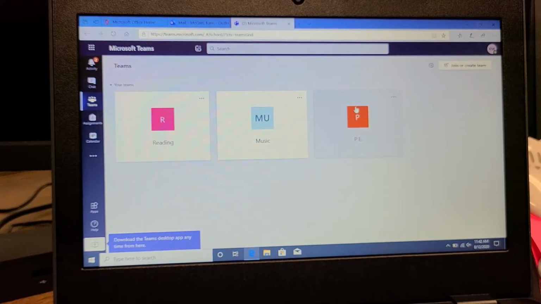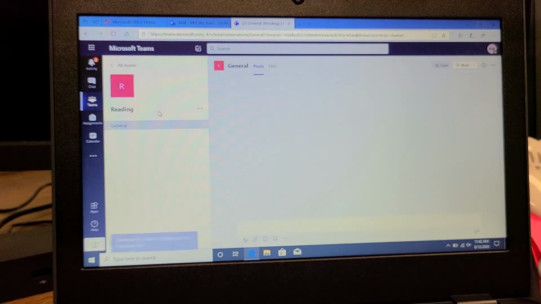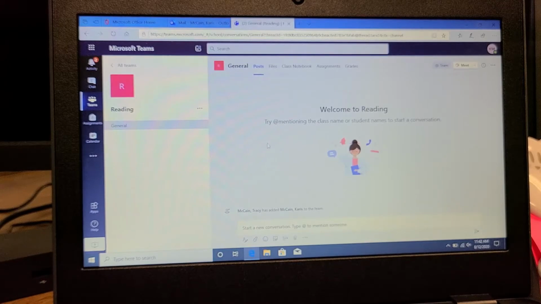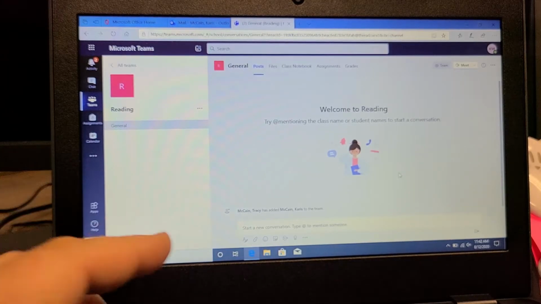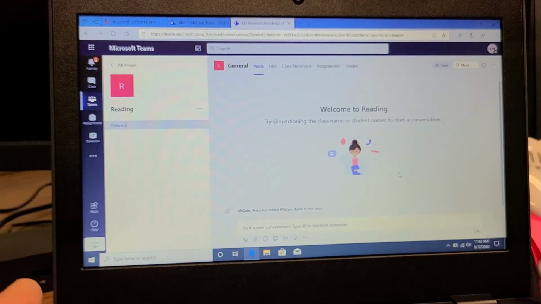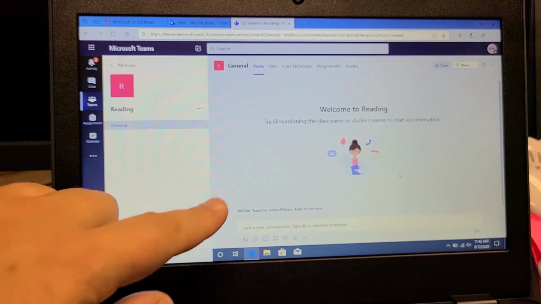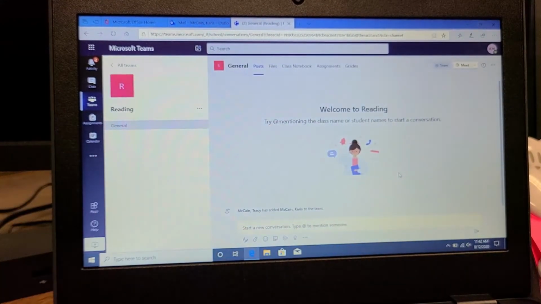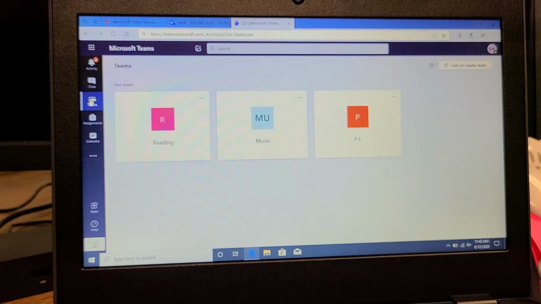But I'm going to go in here for this student and go into their reading team. And here you can see the only information here is that I added this student to this team because it's just a team that I made up to show you today. In here, it will show you different meetings that you will join, and all you'll have to do is click join, and you're there. You're in your team. Now say it's time for a recess, and you're going to log out. What you'll do is you'll go back here and click on Teams again. We're not really logging out. We're just going back to Teams.